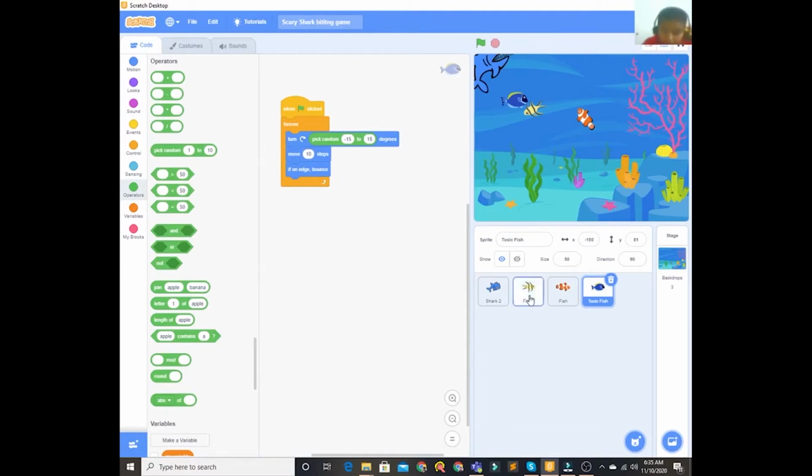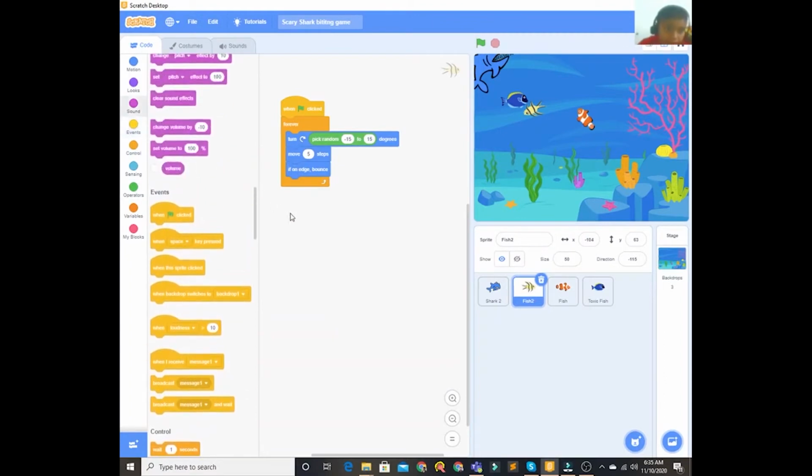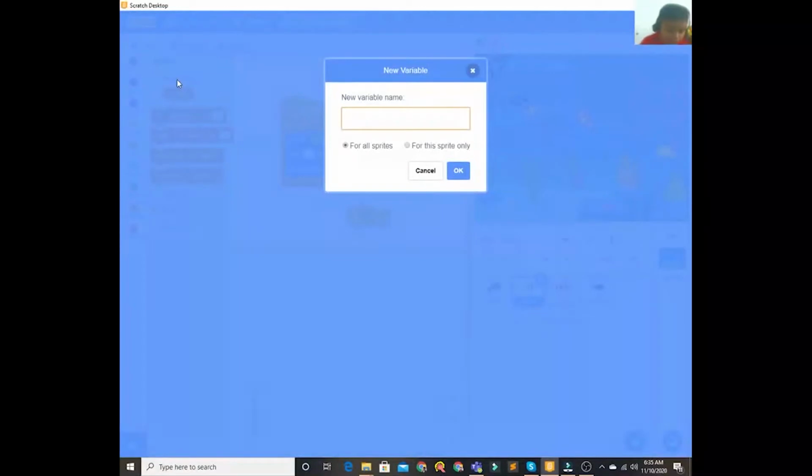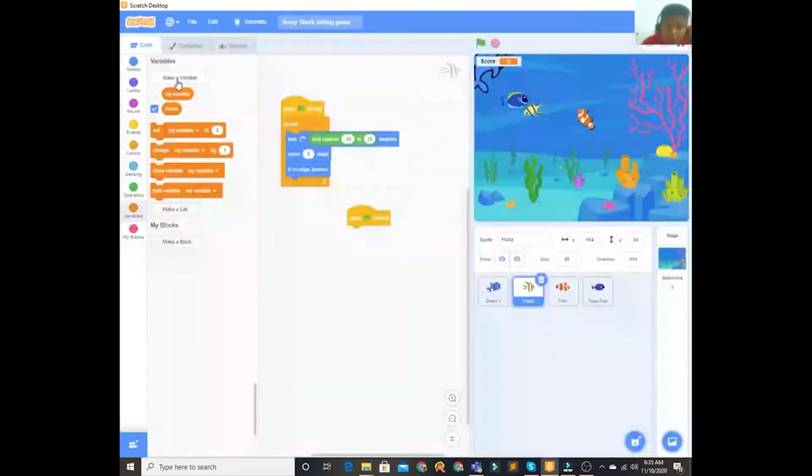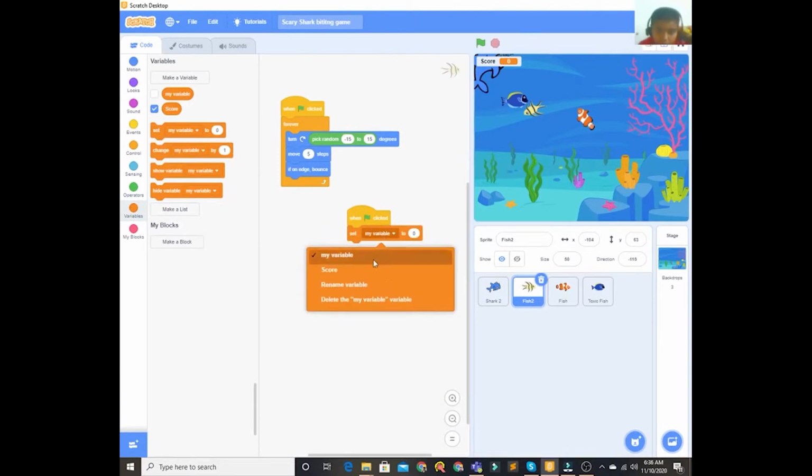So go to the yellow fish and type the code as when clicked. Make a new variable called score. So this will be the scoreboard for this one, and set score to 0 and show.